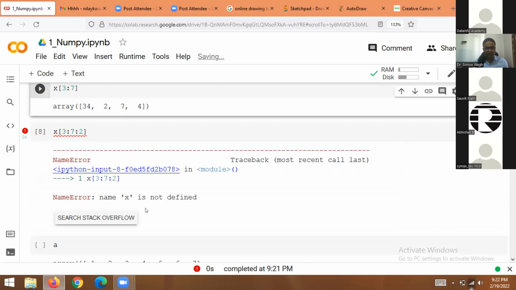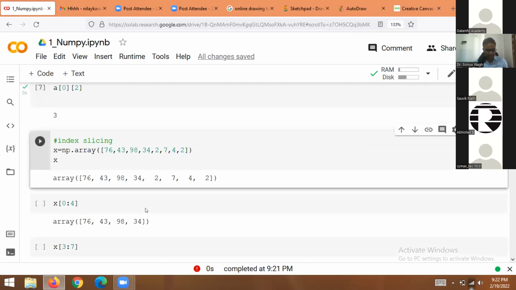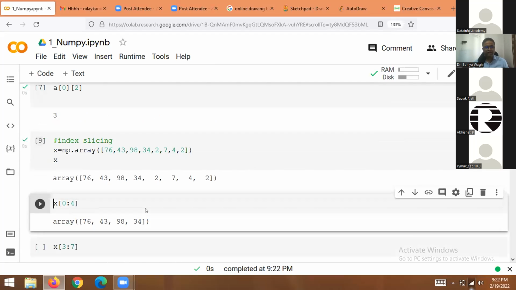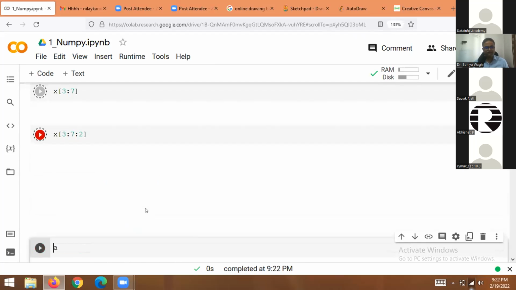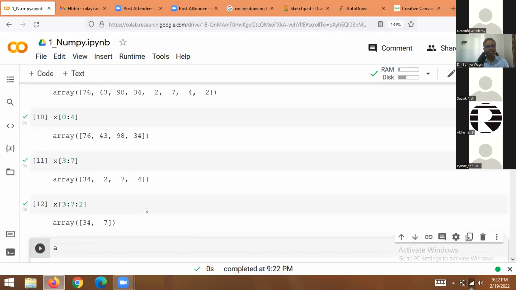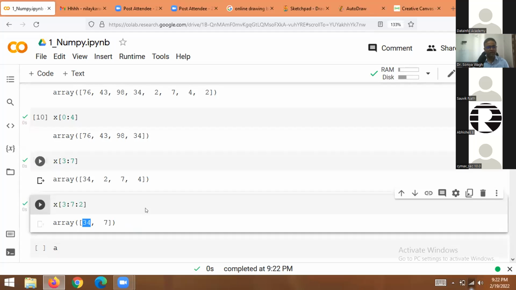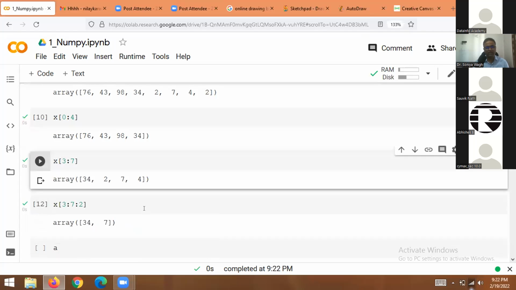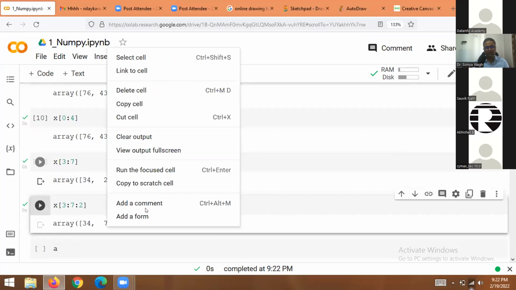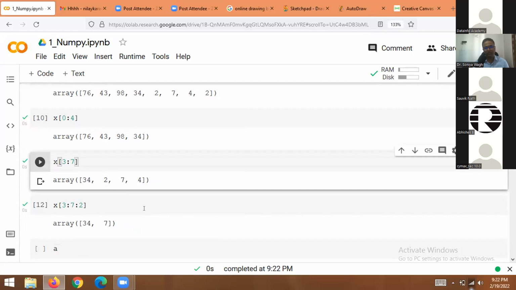Okay, let me execute that particular cell where this X is declared. So you can see that it is printing the value at the 4th location, which is 34. Okay, and then the next value, since I have mentioned the step size is 2, it will jump 2 locations, so 2 7, and it will print the 7. Again it will jump 2 locations, but you can see that after that there is no value, so the output comes out to be 37, 34 and 7 only.